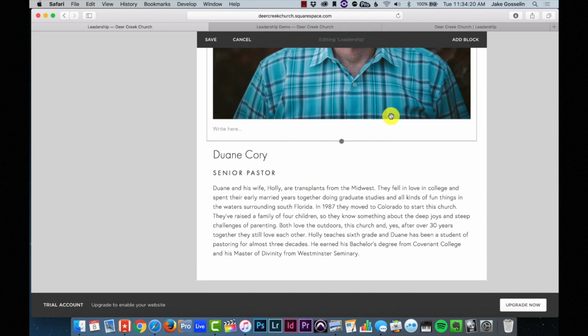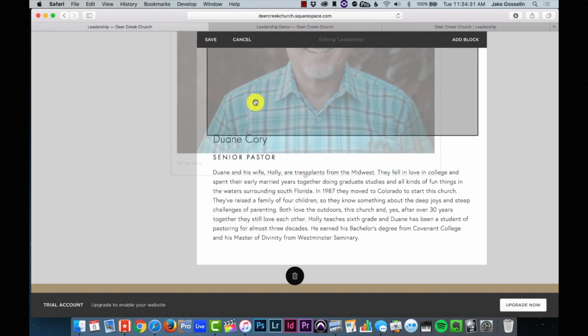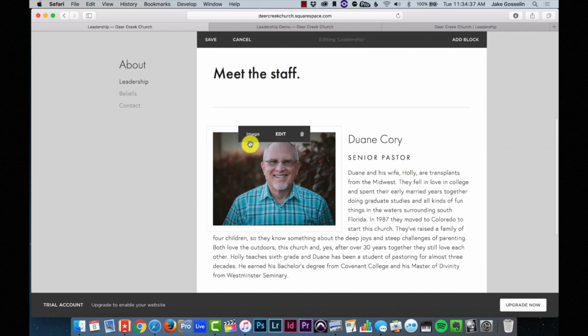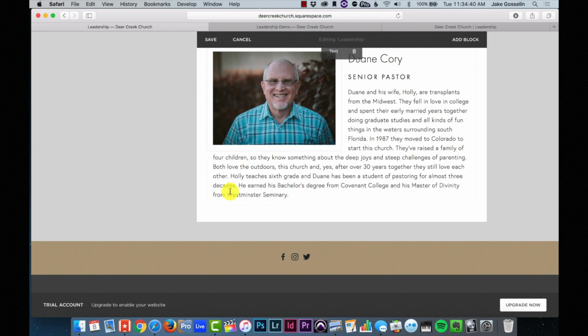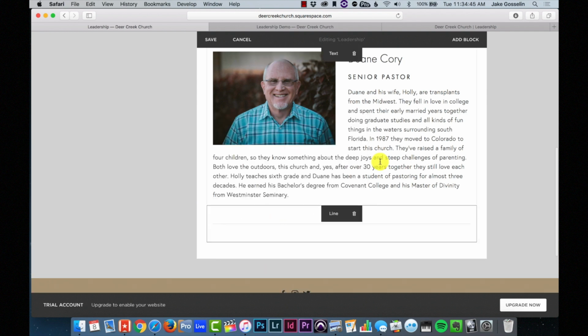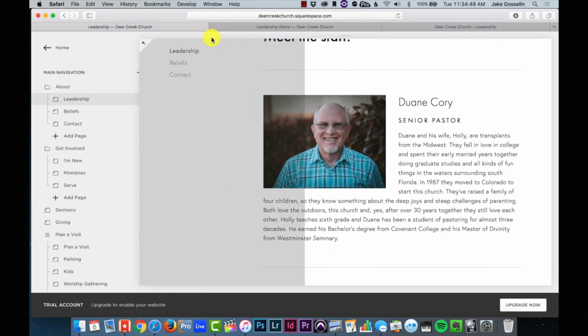Now this image looks really large when it's placed right here above the text. We don't want it to take up the whole width of the page. I actually want it to fit right within this text box here in the upper left. So I'm just going to drag the box until I see this square form. So see, it's placed up there, and then I drag it down, and then it has this square right here. And now it's within the text box. And then I'm going to add another dividing line below this pastor's bio here and press save.